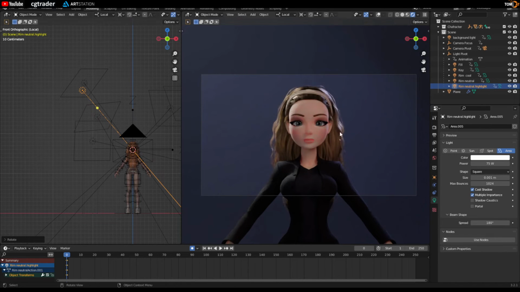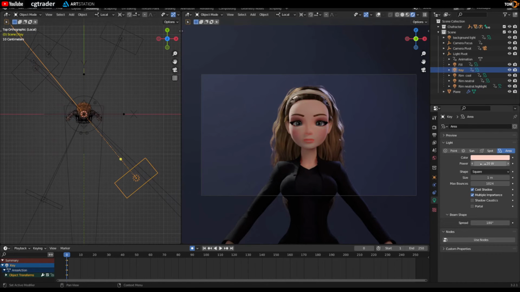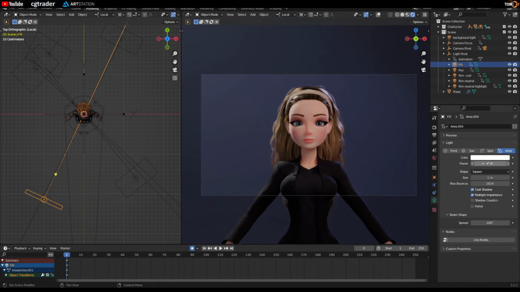So now we've got some nice definition for the perimeter and light for the front. I think the front light is not strong enough, so let's make this like 30. And 40, and like 15.